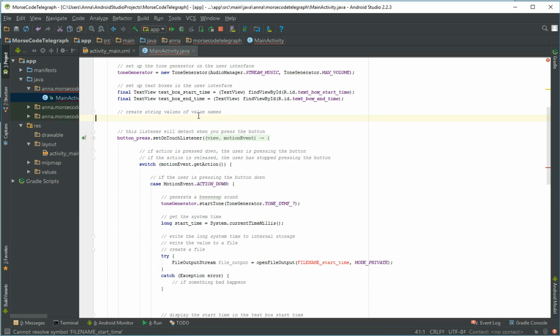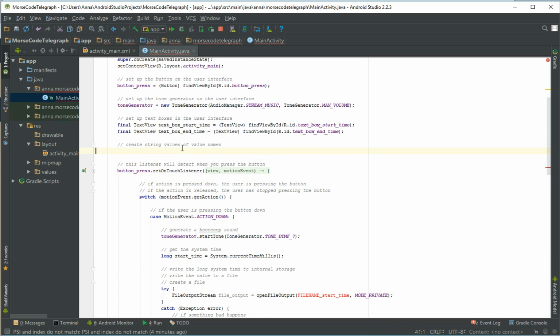Alright, I guess you could just do a string value here, like this. I think this might be better. No, I'll initialize it, because then we can reference the same thing and not have to worry about, well, did I spell the file name right, etc., etc.